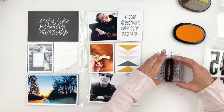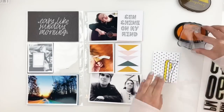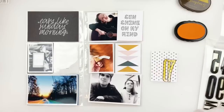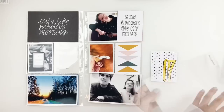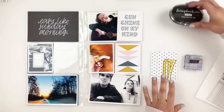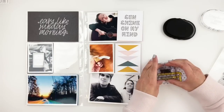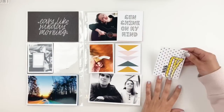I'm just really loving the mustardy yellow recently. I'm a big fan of bright yellow but this mustardy yellow has really taken over my heart honestly, and I love that Studio Calico had a lot of that mustardy yellow in this kit. I'm using my Feed Your Craft Journalit stamp set — it has the week stamp in there — so I'm going to stamp week and call my 3x4 card done.